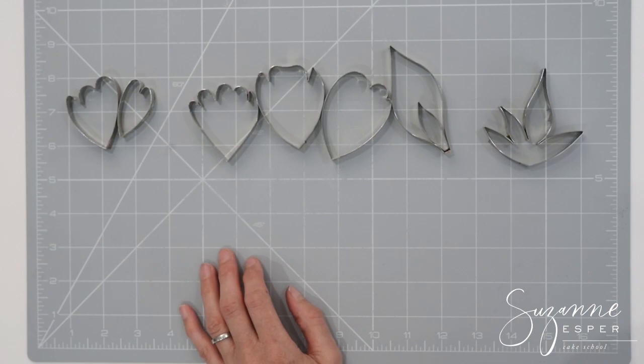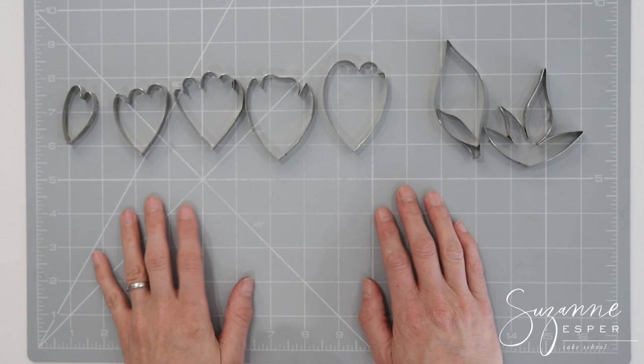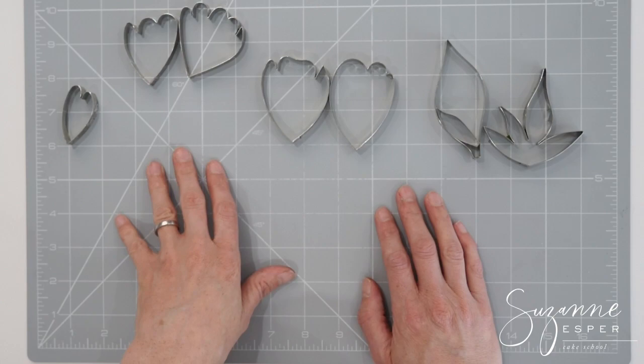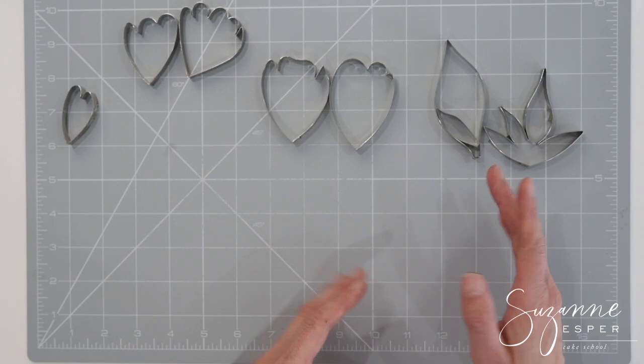These are my cutters out here. You've got a set of five, going from the smallest right through to the largest. Today we are going to be concentrating on just two of these cutters, these ones here. When you look at peonies, there's a whole variety. Some are really roughly edged, some have scallops, some have really straight edges. You'll often find that petals are mixed in each of the peonies. So we're going to be using these ones today.